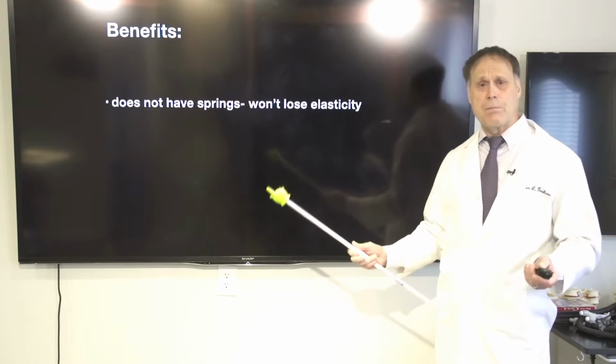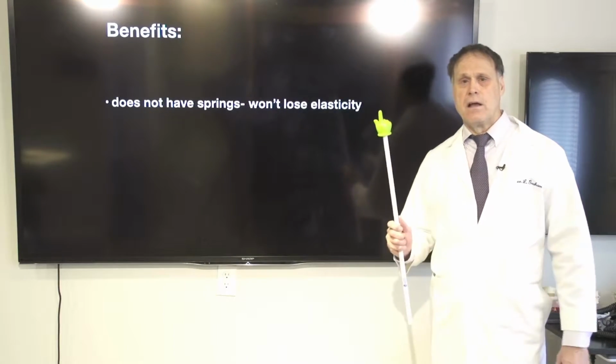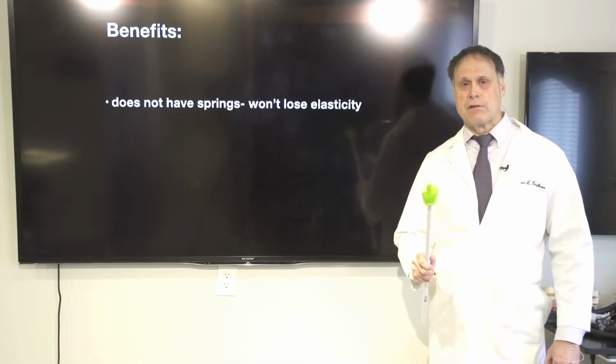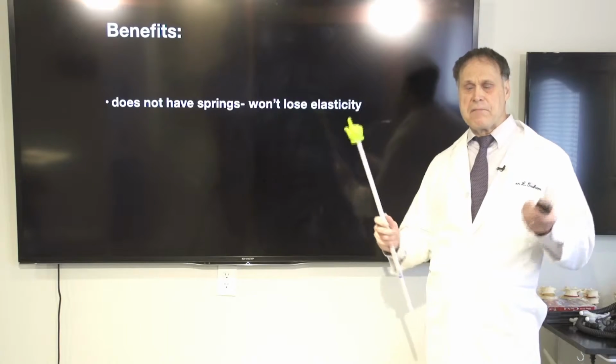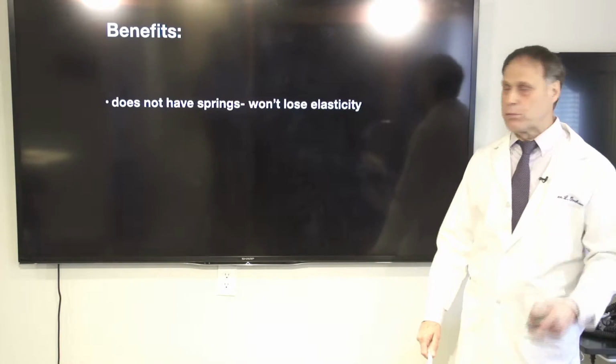You just blow it up and it stays there. In fact, in 1997, when I first got it, I blew it up to 75 pounds and it stayed on there for 20 years. I never messed with it.